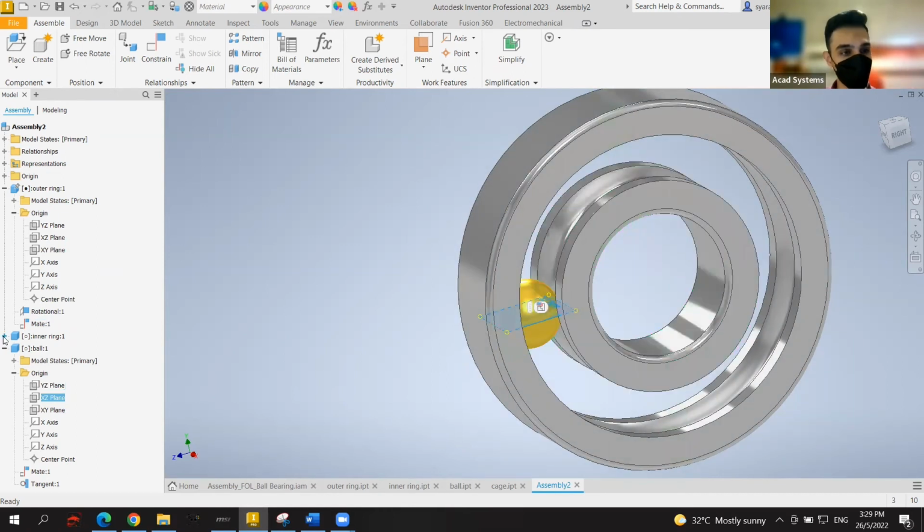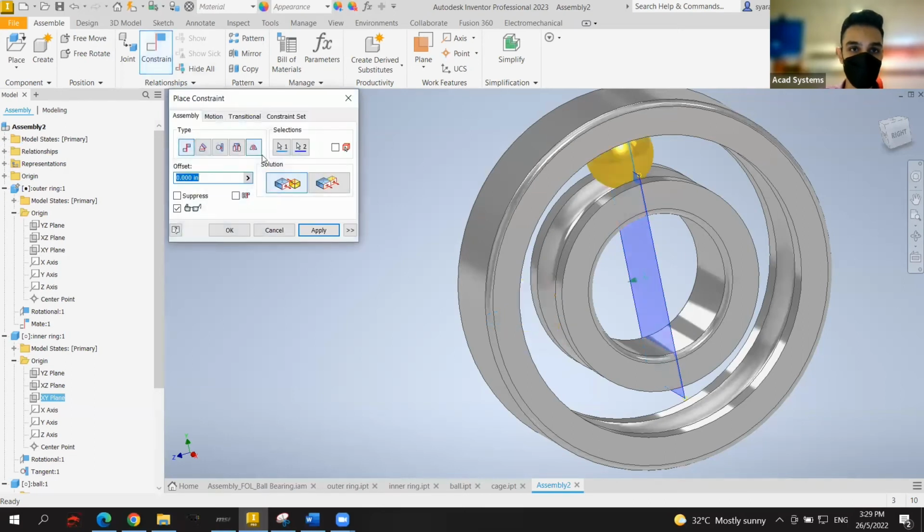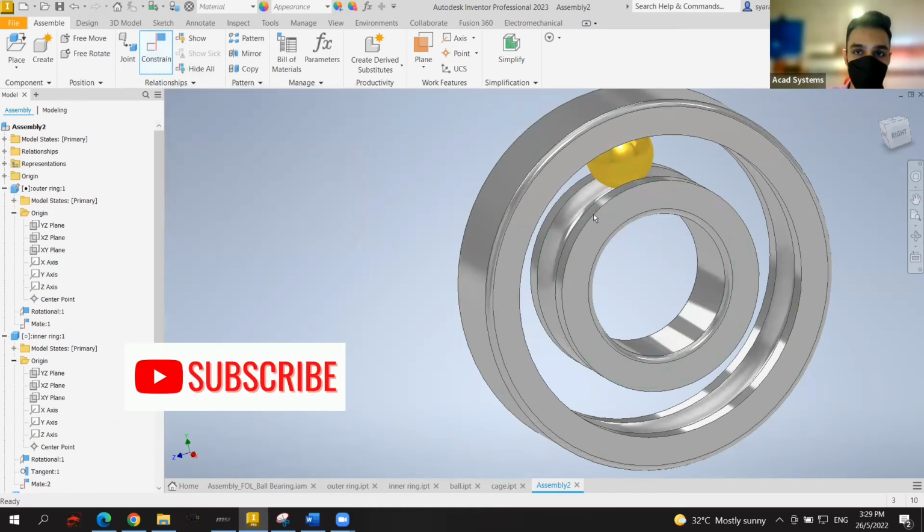Don't forget to hold your control. And for inner ring, we select XY plane and constrain it and apply. When I rotate the inner ring, the ball will follow the inner ring.